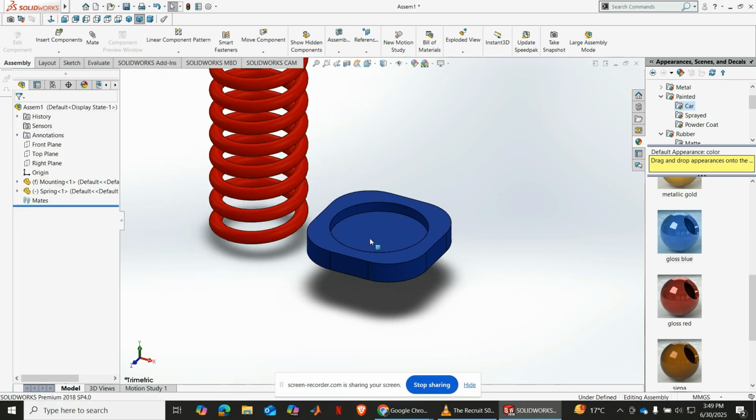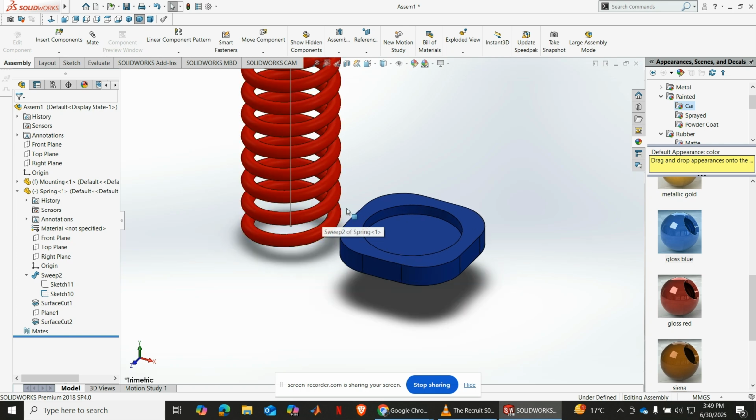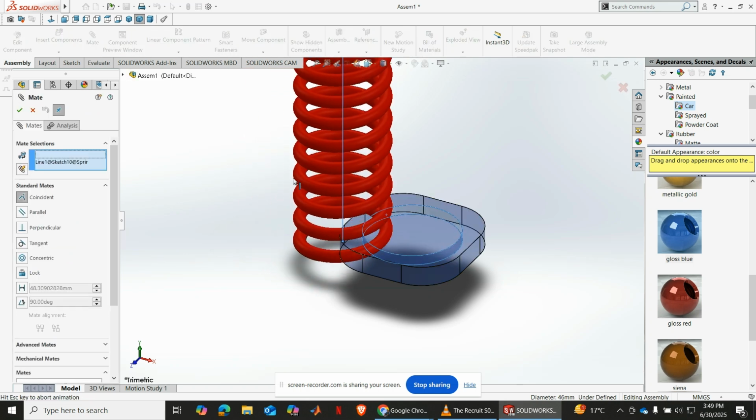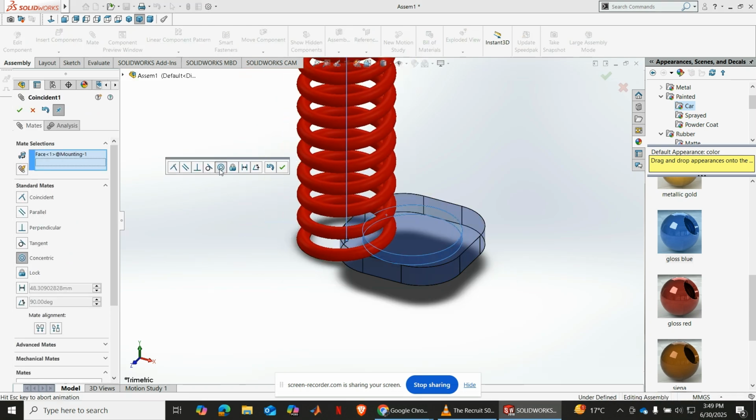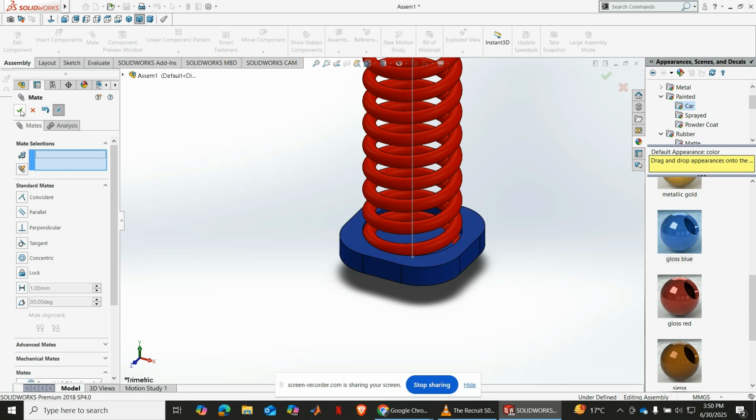All right. So hapa tunaweza kwenye spring tunaweza tuka activate ile line ili tuweze kufanya, so show this line ili tuweze kufanya proper alignment. So tunaweza kusema mate with this line, say yeah, like made this way, concentric, say check, right?